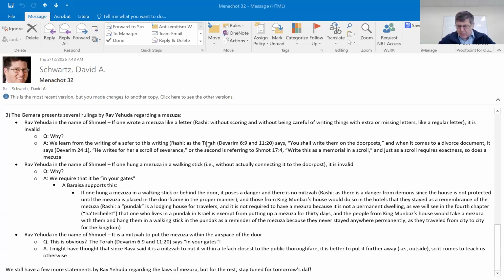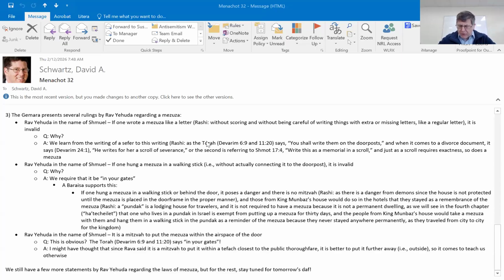Quote, ukatavtam al mezuzot, right? You write it on your mezuzot. This is the mitzvah that is in both Devarim Perek Vav Pasuk Tet and Devarim Perek Yud Aleph Pasuk Kaf, that you write it on the doorpost. So that's one ksiva. And we have v'kasav la sefer kritut, when it comes to a get, that you should write for her a divorce document, a separation document. So that shows, again, the word sefer is written with respect to that. And so as a result, just as a get needs certain principles that are written like a sefer, so too a mezuzah needs it.